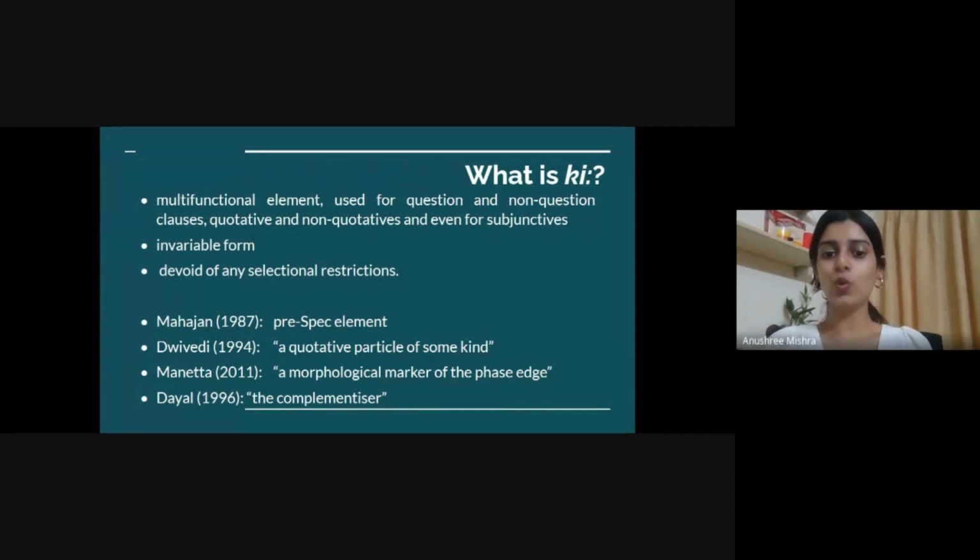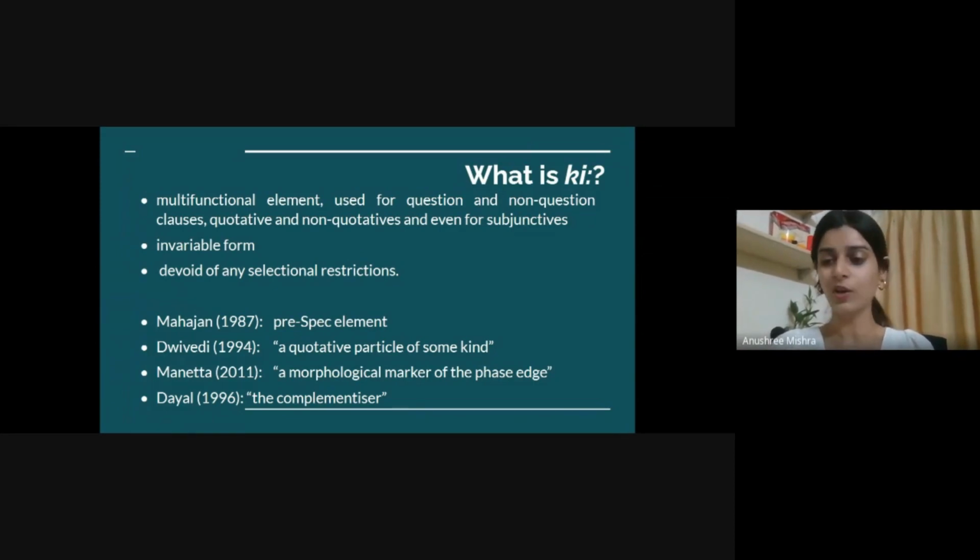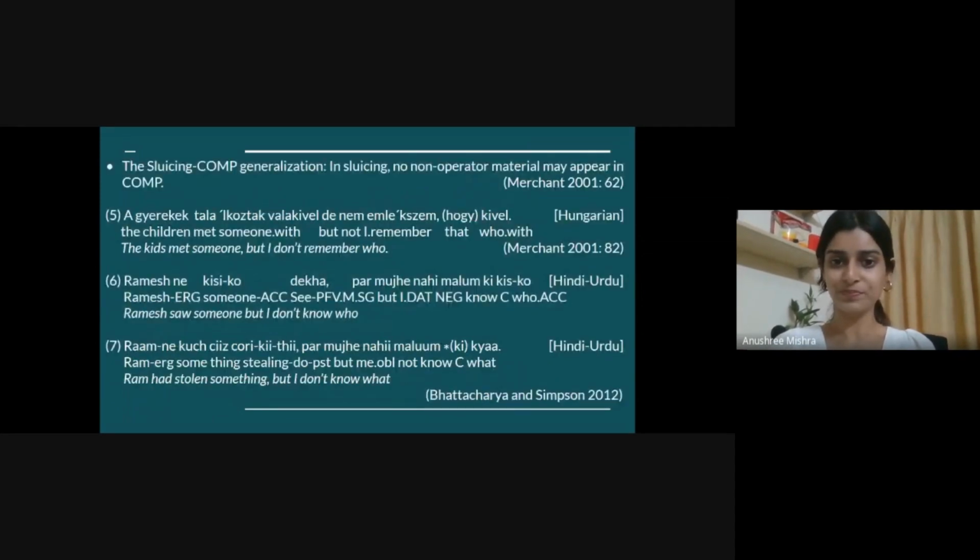However, I choose to go with Vinita Dayal's version of events. She literally saves the day here and presents a wonderful description of the complementizer. For a more detailed version, please check out her 1996 dissertation. I can either send it to you, or, for lack of time, I will not repeat her arguments here, but would certainly incorporate them in my paper. So feel free to take a look at that, or we can take it offline.